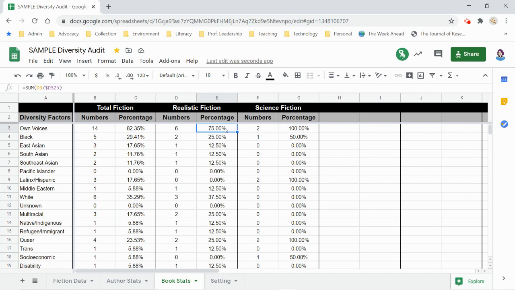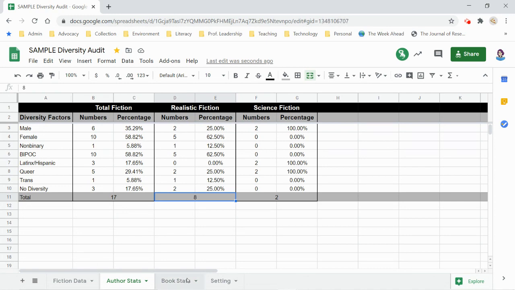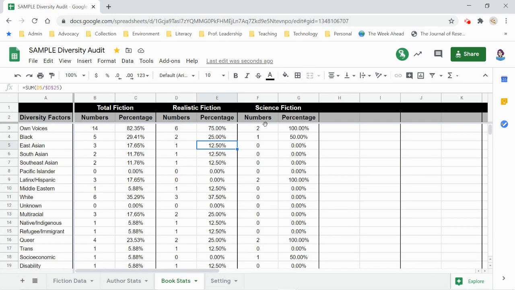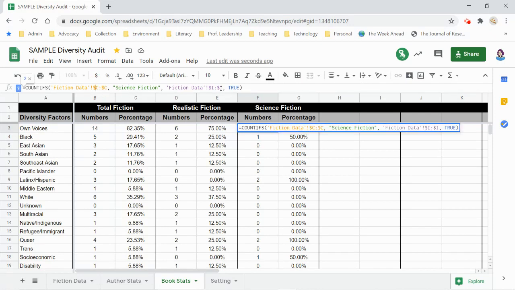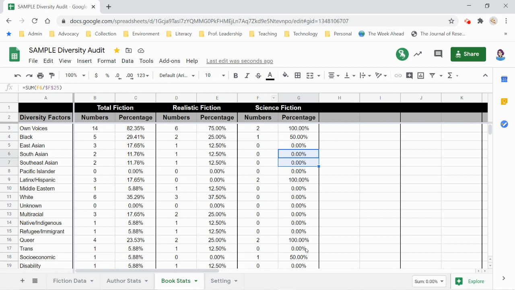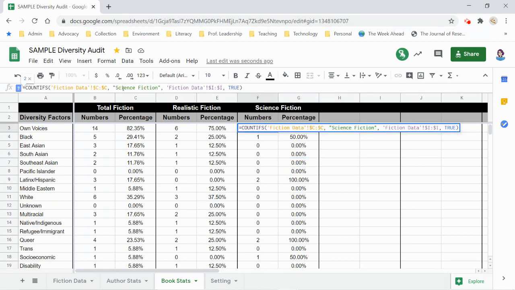So I promise you 75% of my collection is not own voices. I feel like that is not even going to be close. But of the 8 I have logged, 75% of them are own voices. And I did that on purpose as well so you could see how it messes with the author stats, right? And I can do the same thing where I've set it so it's going to hold true to the columns that I want it to look at, and I can copy this, paste it over here, and all I would need to change is this specific section right here.